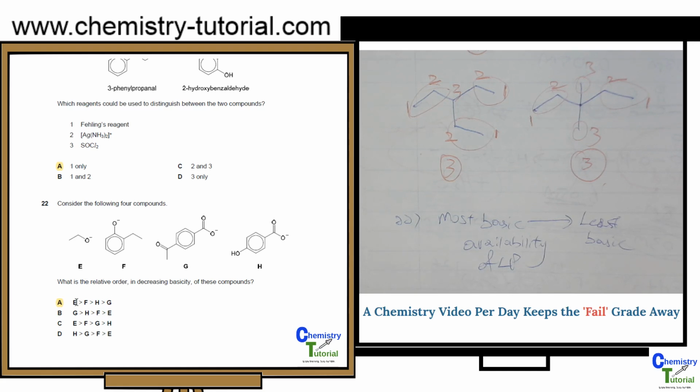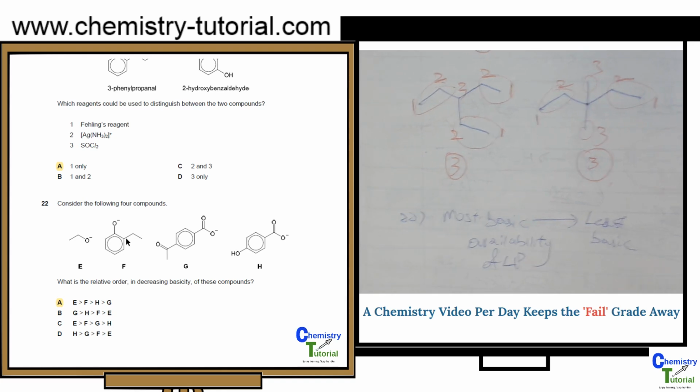So look for the option with E on the left side, which is only A and C. Now, the next one which we need to consider is this. You'll notice that there's delocalization of electrons for this phenol side, for this as well, and for this as well. However, the delocalization effect is actually much stronger for G and H relative to C, because when delocalized into the aromatic ring, it's the carbon that carries a negative charge.